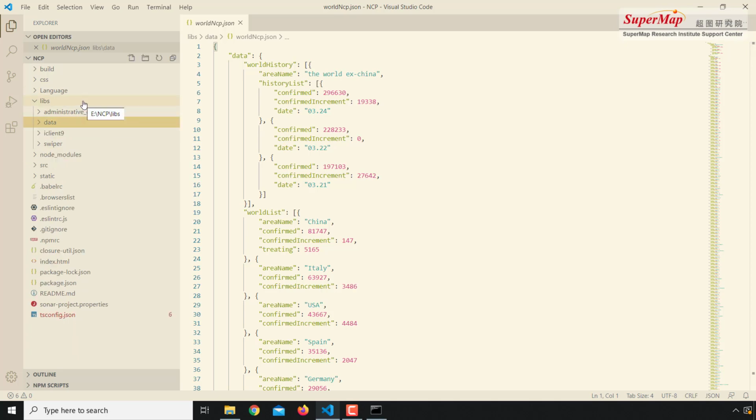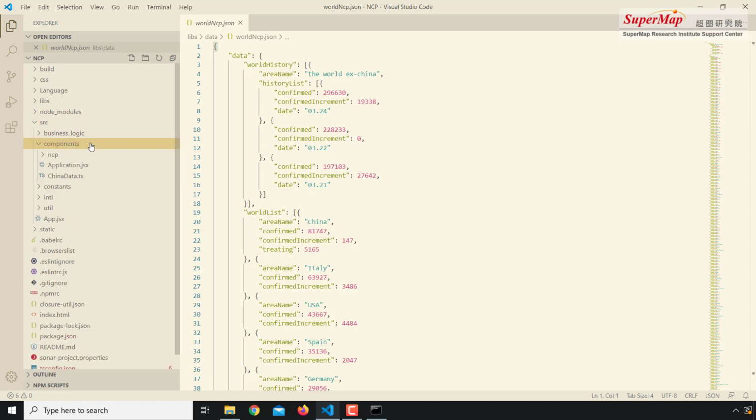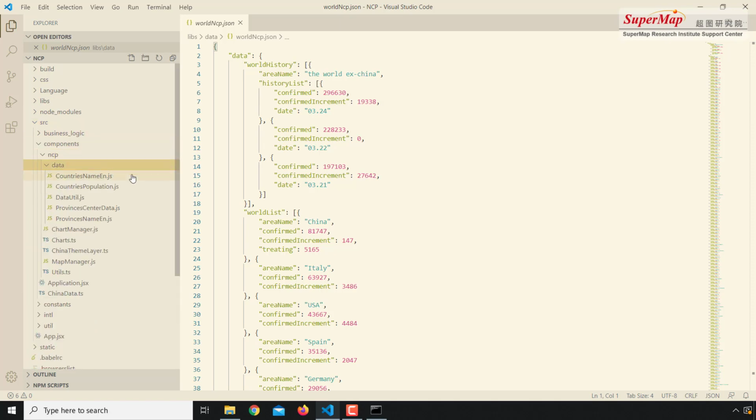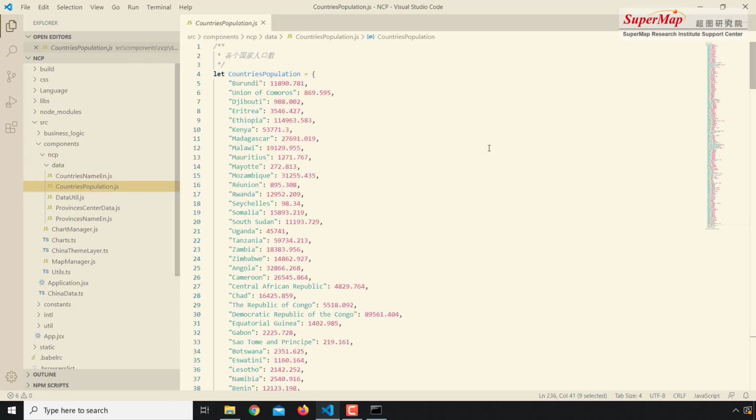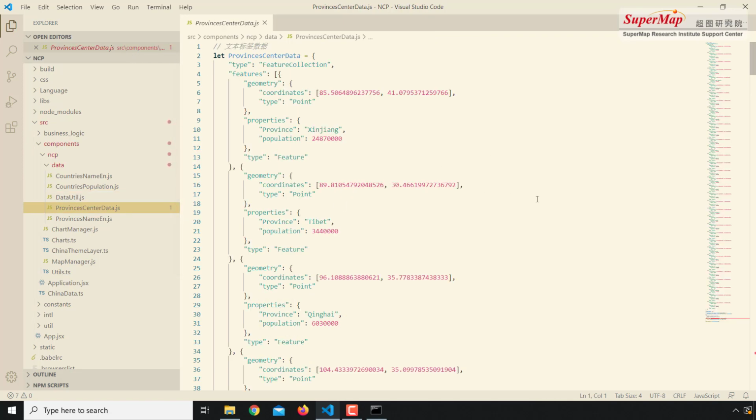And then enter the path of src, convenience, data. This is the name of each country in English and in Chinese. This is population data, which is used to calculate the incidence rate. This is the center point data of the provinces in China, including properties and geometry information.